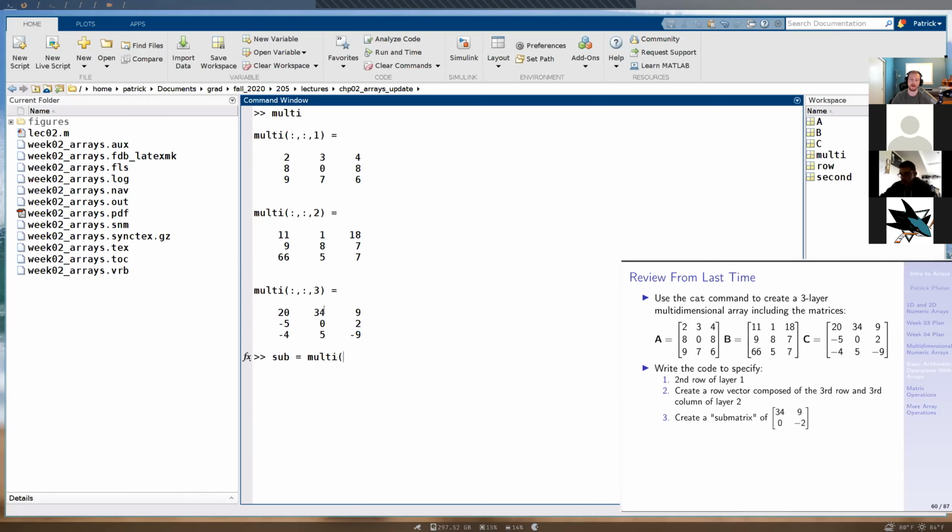So here I need to have the first row and the second row of layer 3. So I'll do the first row, and then I'll use a colon operator and put in 2. So that's going to say look at rows 1 and 2. And now I need to do columns 2 to 3. Okay, so right now this code is going to look at rows 1 and 2 and columns 2 and 3 for each layer, but I want to look at the third layer. So I'm going to put comma 3, and then we get that little submatrix. That's the term I'm using here.